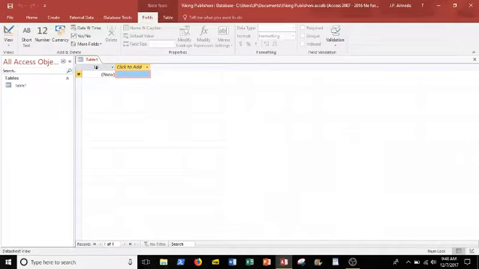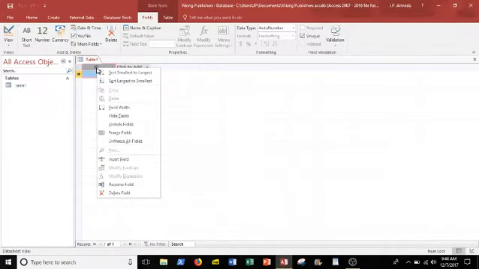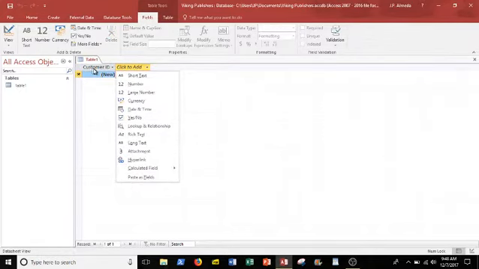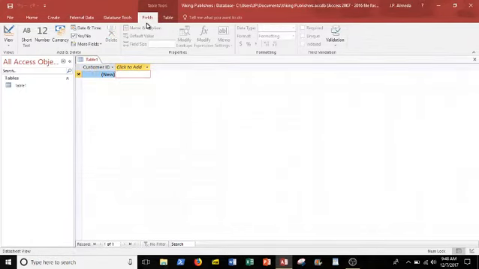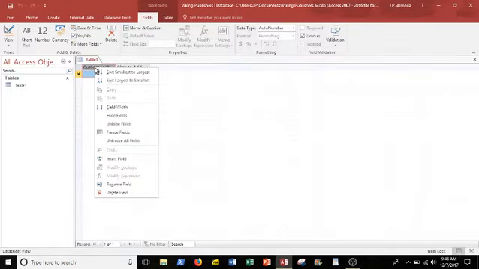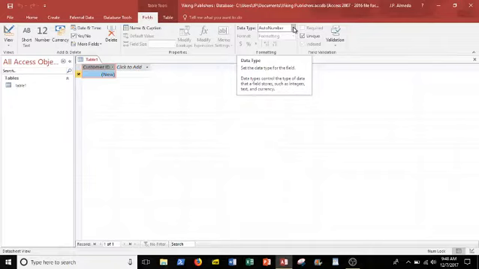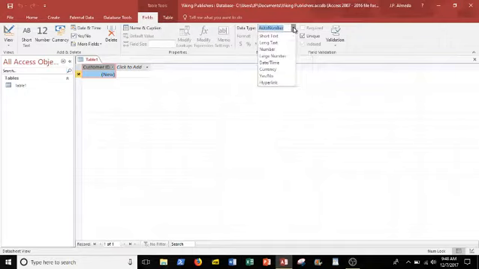So the first thing I want to do is to rename the ID field, and I'm going to call it customer ID. Now, the other important thing I need to consider is that the customer ID field also needs to be changed from this data type here. It's set to auto number by default because Access will gladly assign IDs for you. But if you're going to type it in yourself, you do need to change the data type.